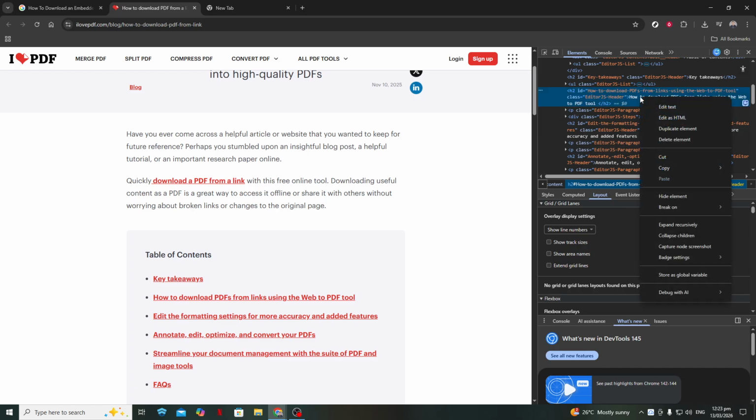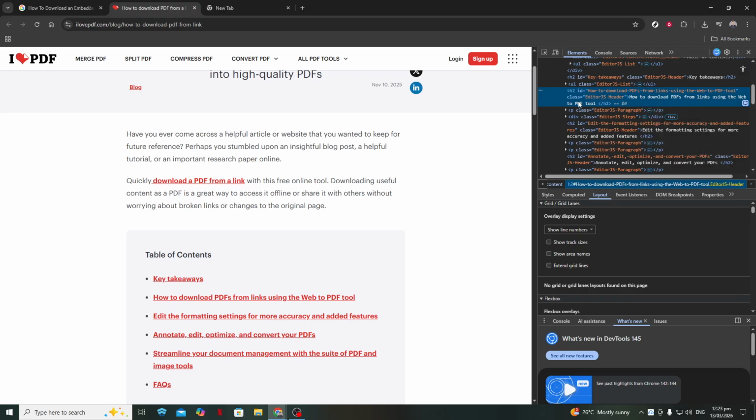At the top of the PDF viewer in this new tab, you should see the standard PDF controls, including a download icon. Click that, choose where you want to save the file on your computer, and you're done. That's all you need to download an embedded PDF from almost any website using just your browser.